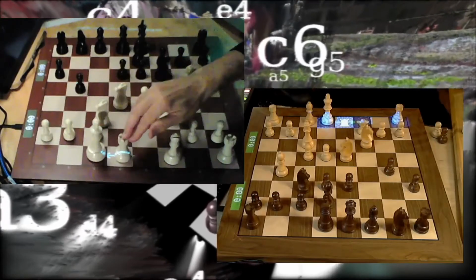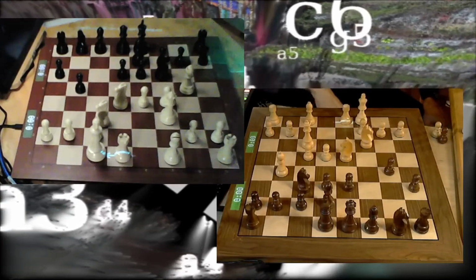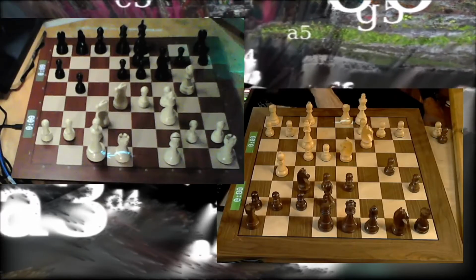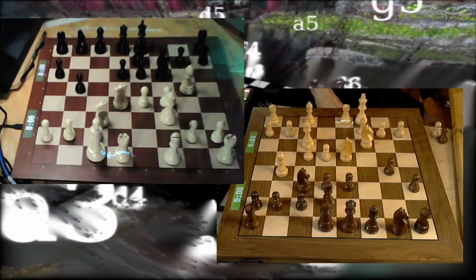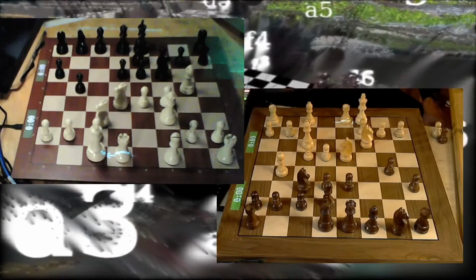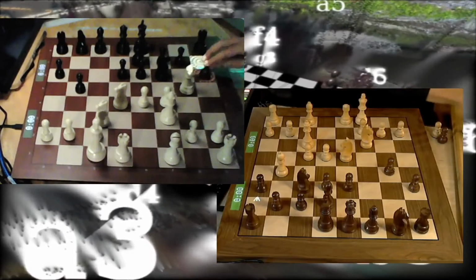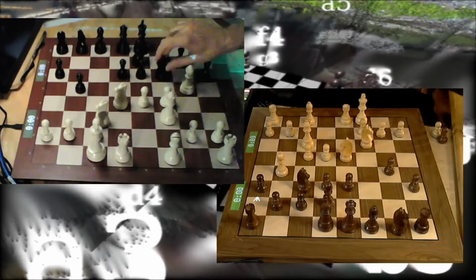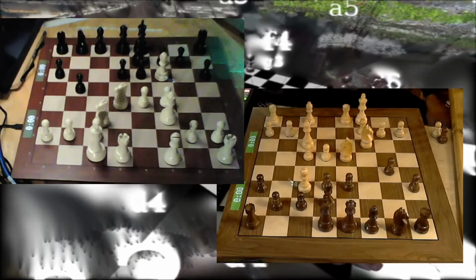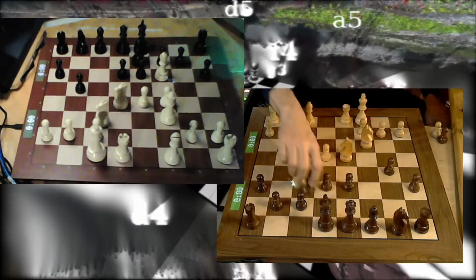I think this would be cool too for puzzles. You could set up the puzzle, be prompted for the initial position, use your board vision to look at it instead of looking at the book or at the computer. And playback of live games. That's one thing I've done with it. So it'll prompt you for the moves as they're made. Say it's some slow time control game like a World Championship or a computer chess super final. You only get a move every few minutes anyway.